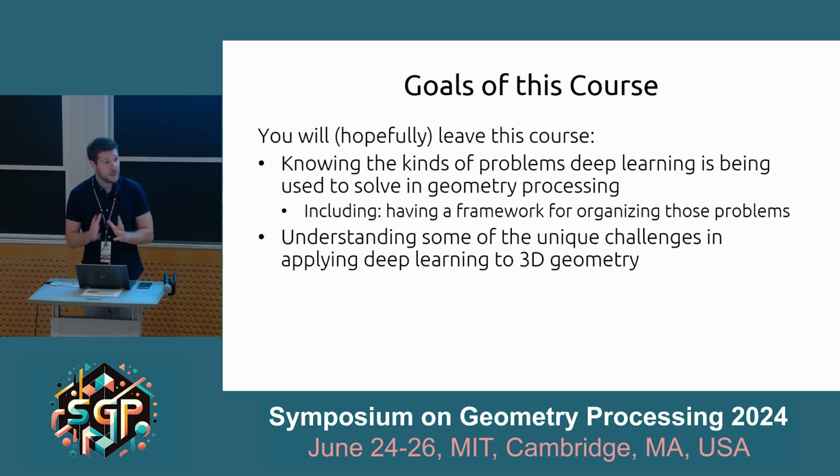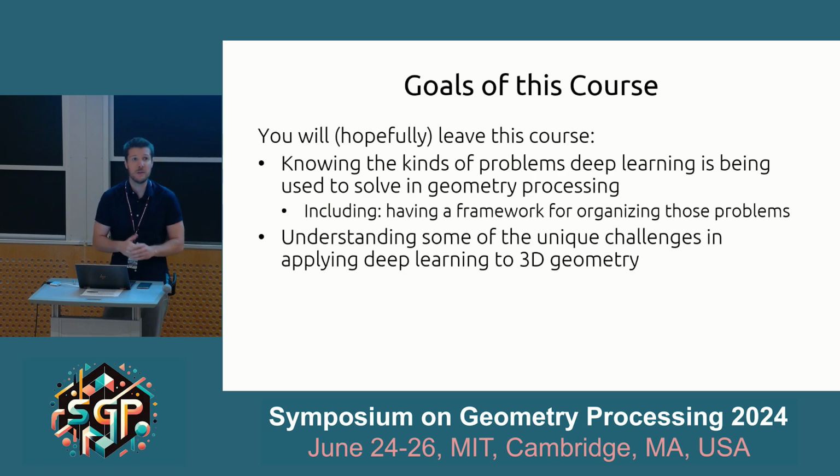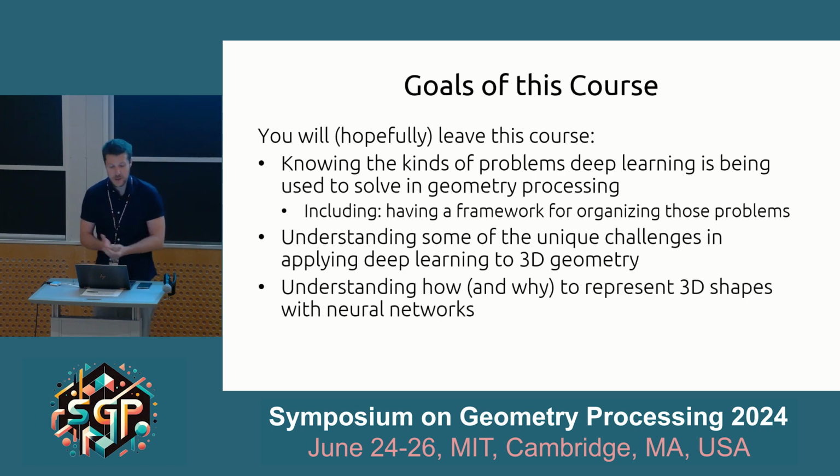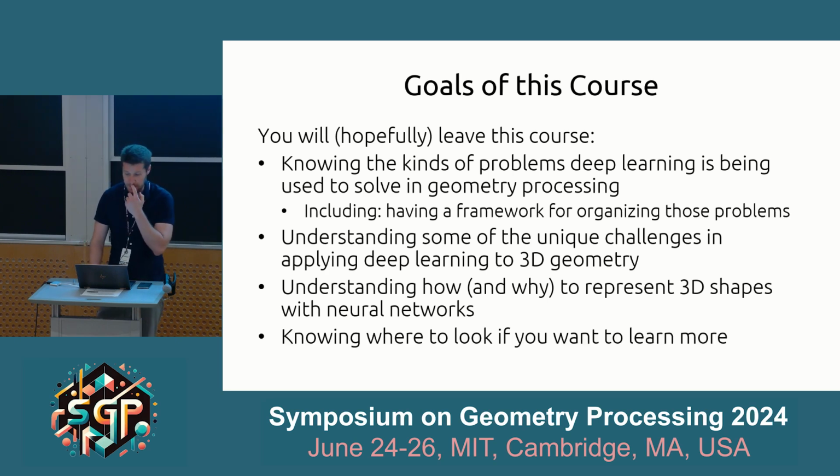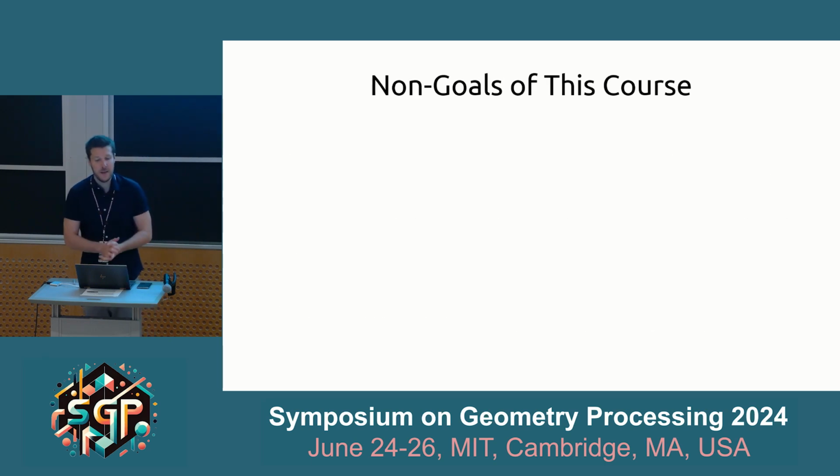You'll understand some of the unique challenges that apply in applying deep learning to 3D geometry, why it's a little trickier than in some of the other fields where it's being used. And understanding both how and why, and maybe why not in some cases, you might represent 3D shapes using neural networks. And finally, I like to leave a lot of references. These slides are going to be available online, with a lot of links and references so that you know where to look if you want to learn more about any of the stuff that I'm talking about today.